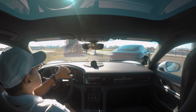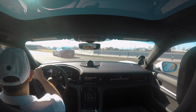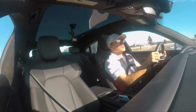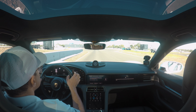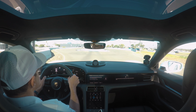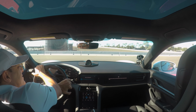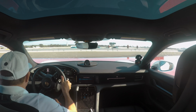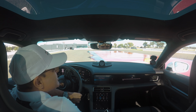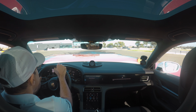So when we are driving on the kick plate, there's this metal plate that as you drive over, it's going to push the rear end of the car out into a slide. So it's an external force putting the car into a slide. Okay, Manny, you're clear to go. Let's do it at 20 miles an hour. You're looking down the center of the kick plate, and you're going to drive in the middle of those yellow markers. Here comes the kick and catch. Quickly to the right, and hold the brakes. And you see it's harder to catch that one. So go back into the middle, Manny, and then drive on the red surface until the exit, and just follow the wet tire marks down to the stop sign that you're going to see.